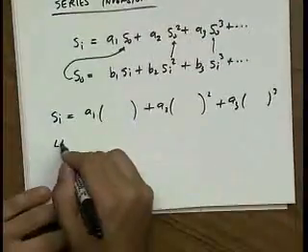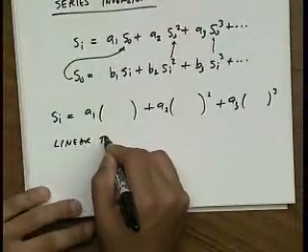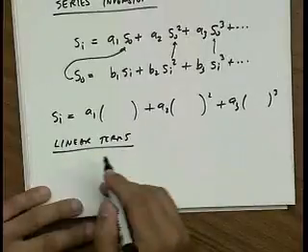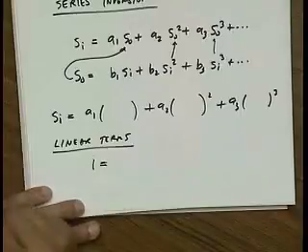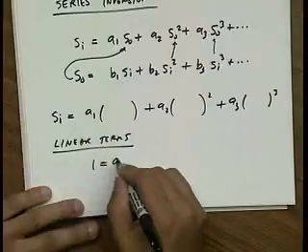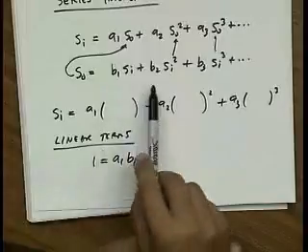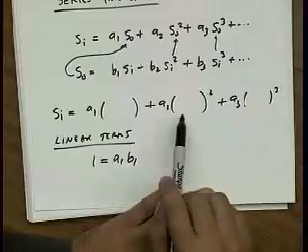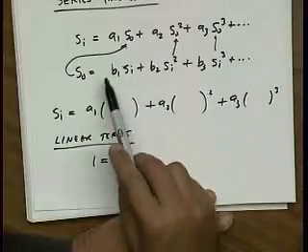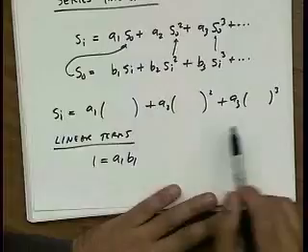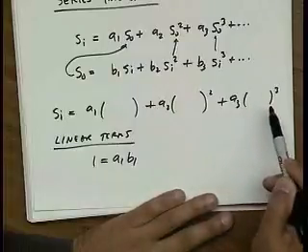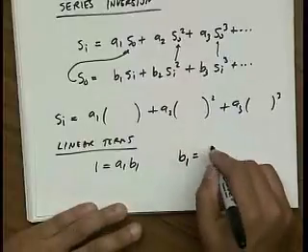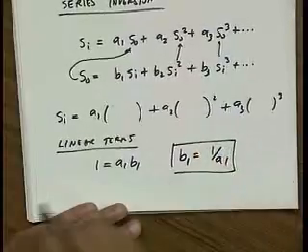So let's equate linear terms. That's easy. If I equate linear terms, on the input I have 1, that's the coefficient. On the right-hand side, I have A1 times B1. And if I now look at this equation, there are no other linear terms. This is a squared term, this is a cubed term, and so on. Here, even the lowest power is squared, and here, the smallest power is a cubed. So this is the only linear term, and quite obviously, B1 is 1 over A1. Okay? It's a very trivial result.